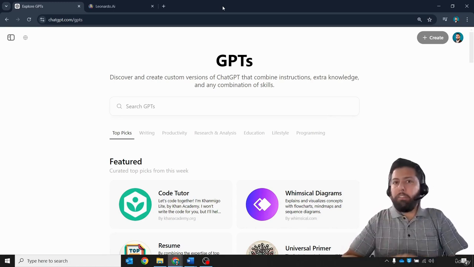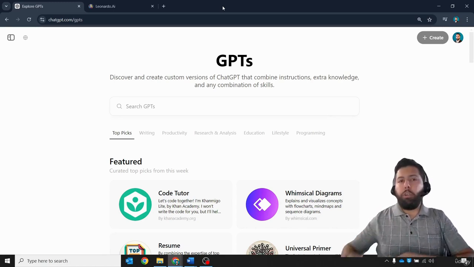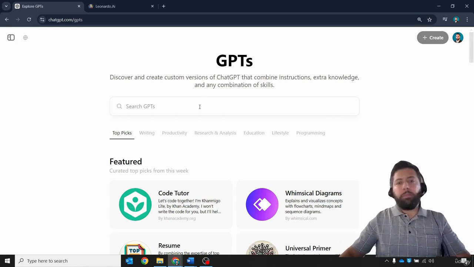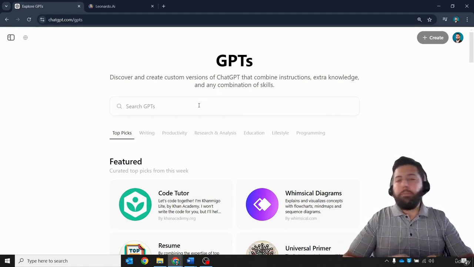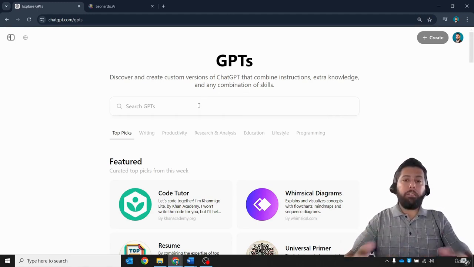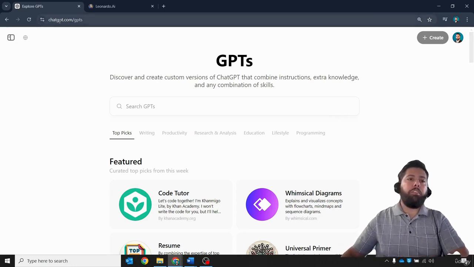So there's a couple of ways that you can do this, and I'm going to show you at least two different methods. So one method, and this one requires for you to have a paid subscription with ChatGPT, is to go to chatgpt.com/GPTs.